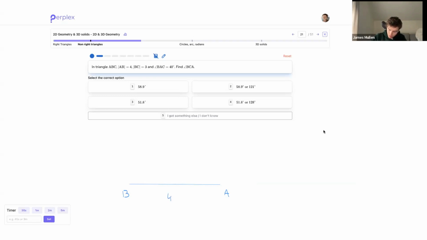And then I'm going to draw just a long side. I can make it infinitely long, really. I'm going to put the angle of 40 degrees in there. And then I'm going to realize that I have two possible sides of length 3. I have something like this, and I have something like this. So this is how I draw the ambiguous case. It just helps me visualize from the start that there might be two possible angles, okay? And we just got to see whether both of them are valid or not.